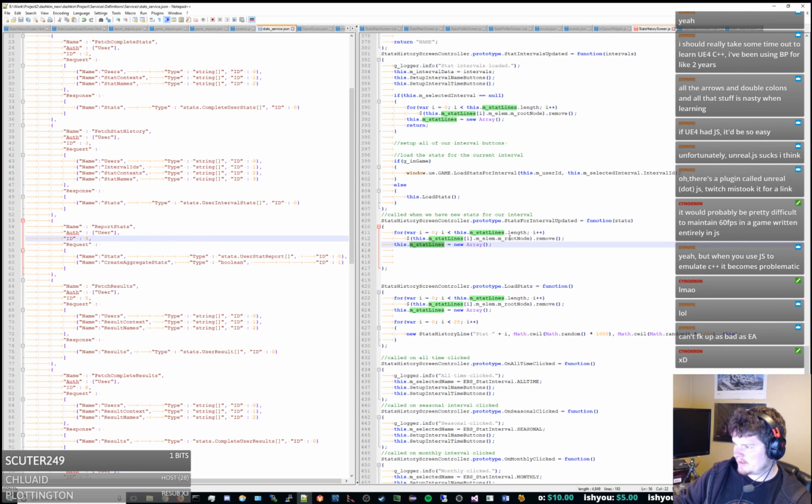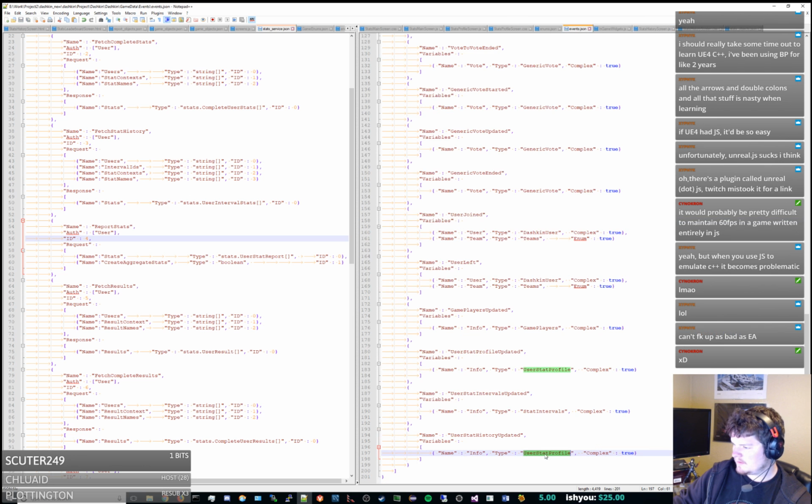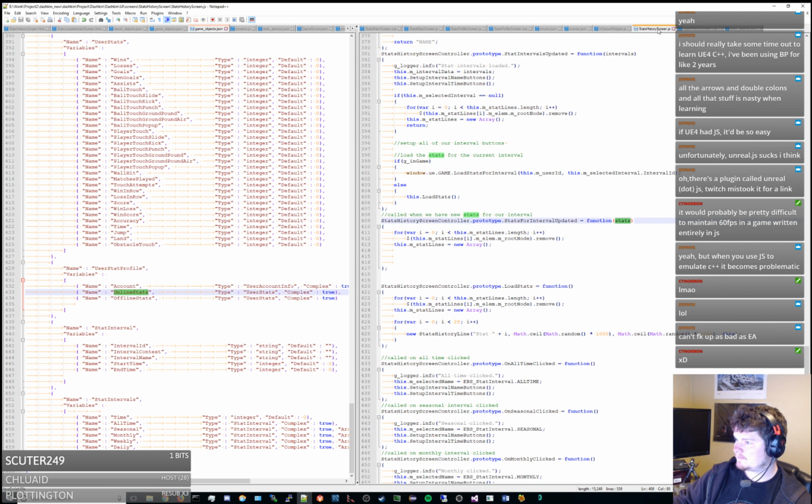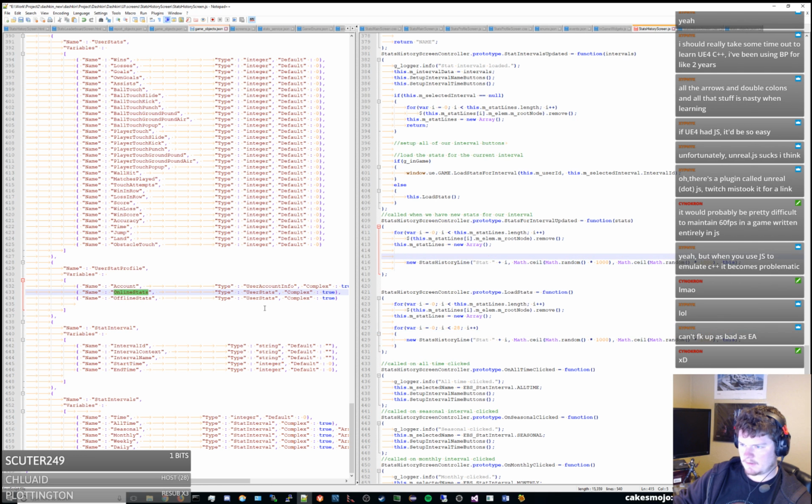This object is a user stat profile. So we've got online and offline stats. So it's going to be stats.online stats dot and then all this trash.